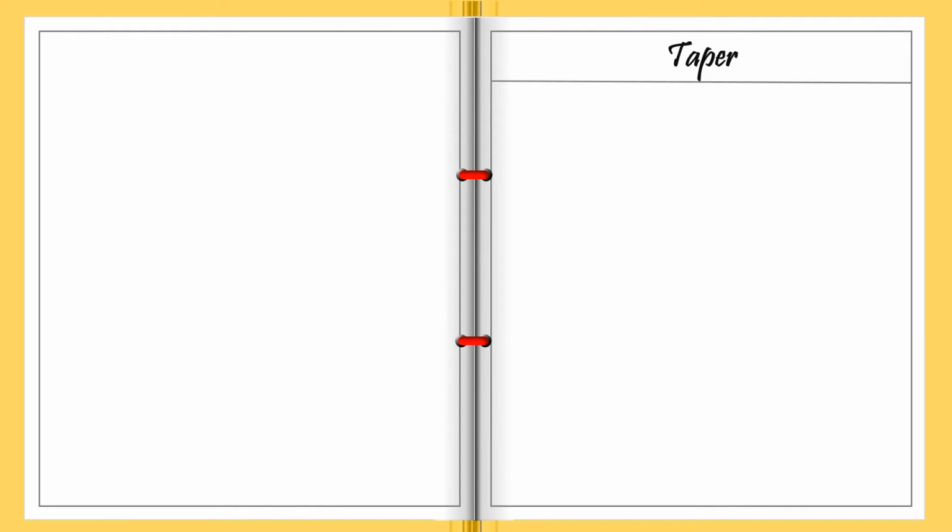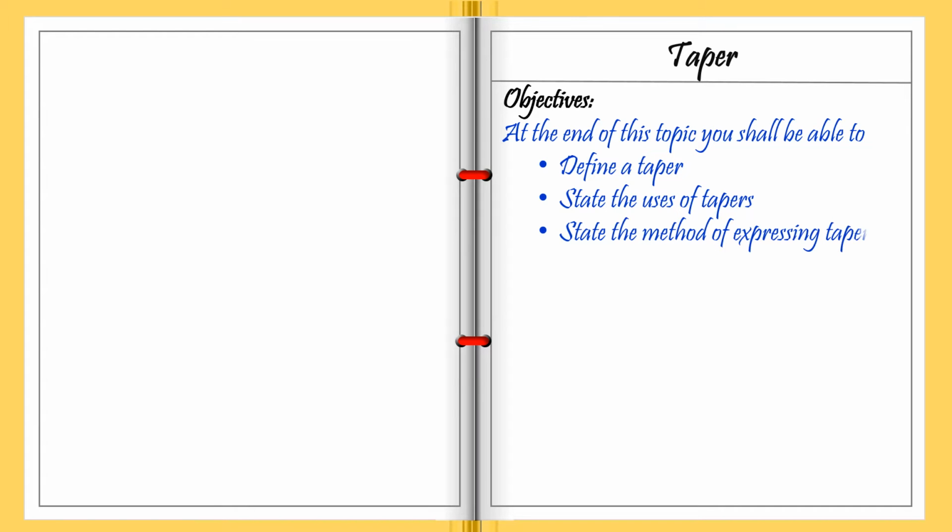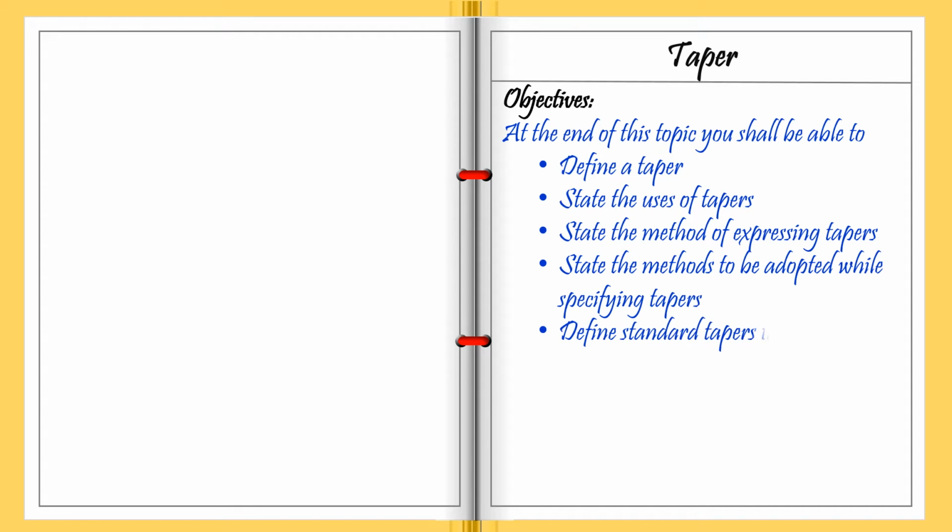Let's move into our topic, taper. The objectives of this topic are: at the end of this topic you shall be able to define a taper, state the uses of tapers, state the method of expressing tapers, state the methods to be adopted while specifying tapers, define standard tapers, and define taper calculations, Morse taper.